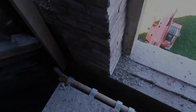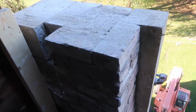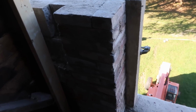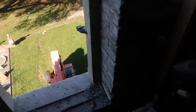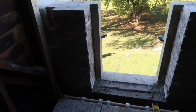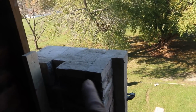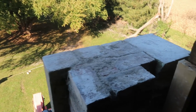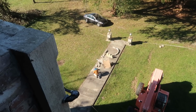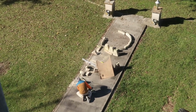Frank got those done. Finished that column up. We ran out of mortar last night, so he finished that up this morning. Here's the other column. I think they look really nice. And we're going to put those flat stones on so we can continue. They're ready to go. Looks like Frank got these primed a little bit. He's down there finishing up the form that will be in the area of the windows that will help hold those in.